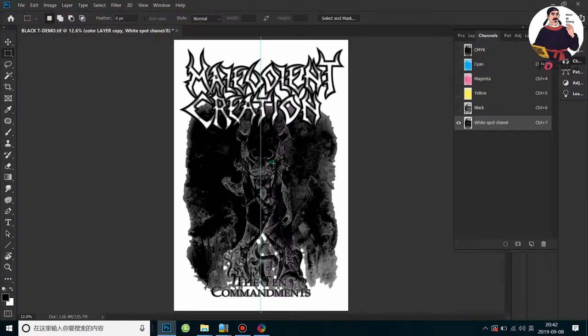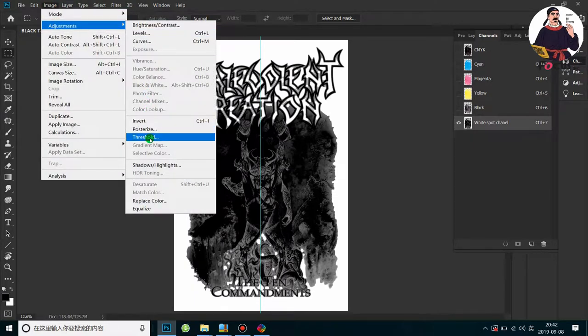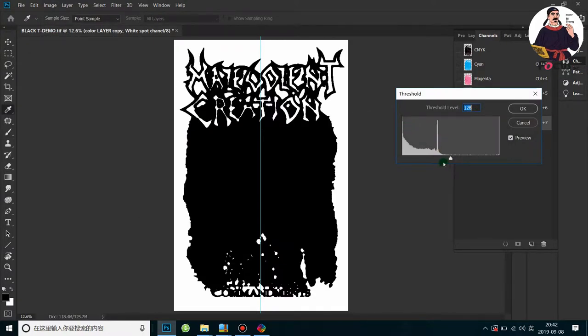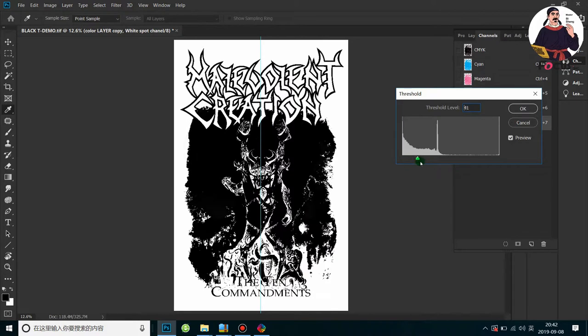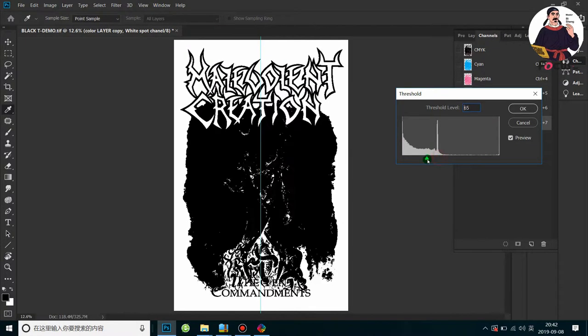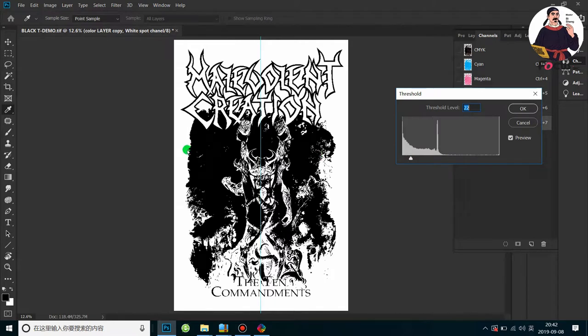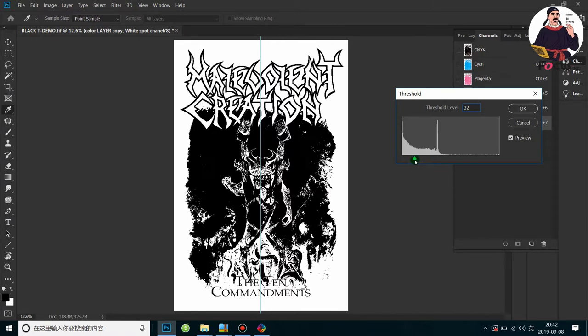Also, if you don't want a grayscale result and want a sharp print result, you can go to Image > Adjustment and use the Threshold tool. You can cut down the threshold value to get a sharp result. This gives full white ink with no grayscale, but the quality may not be ideal. You can readjust a little bit. The black precision prints with white ink; the white precision prints with snow-white ink.